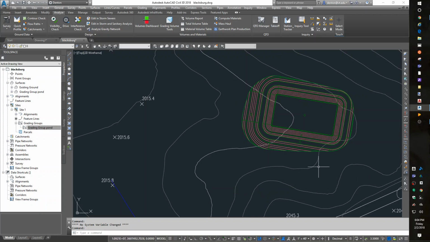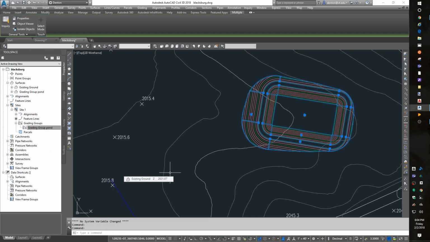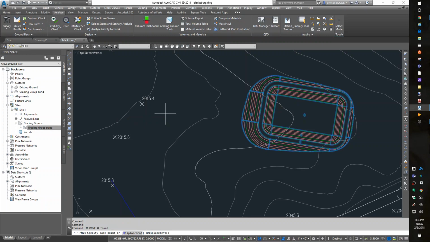If you try to select your pond, you're not going to get everything correctly. The way you need to select it is on grading groups. You can right-click, select, and that selected the grading objects. Now that I've selected them, I can do any command I want. I'm going to type M for move. The move command works in what we call a noun-verb selection. So the way you learned it was move and then select the objects. But if here I selected the objects and then typed move, it works both ways.